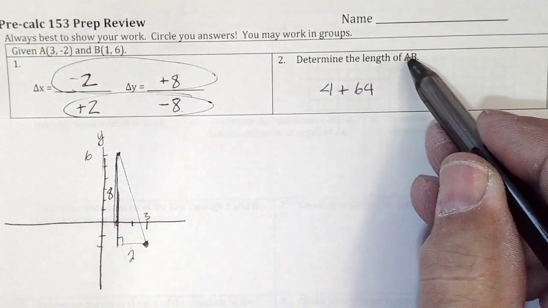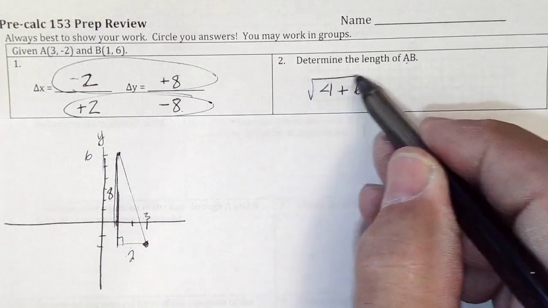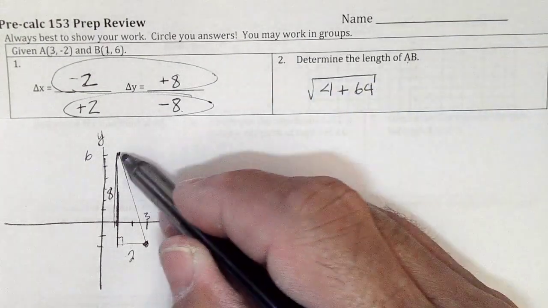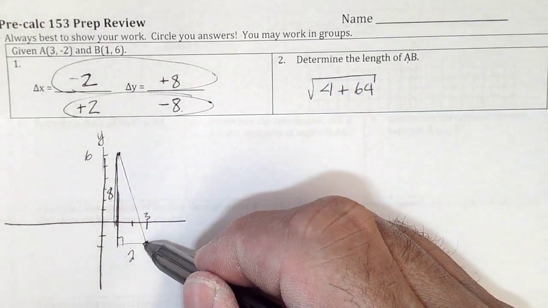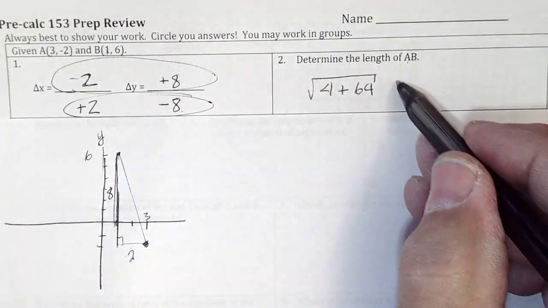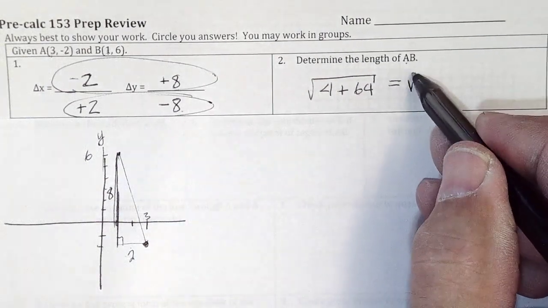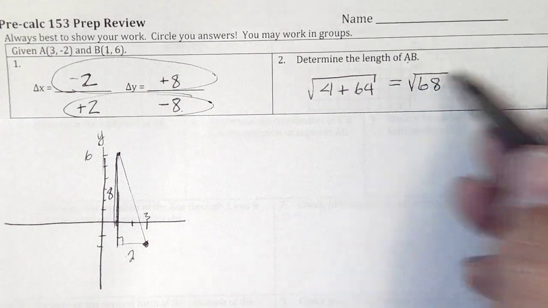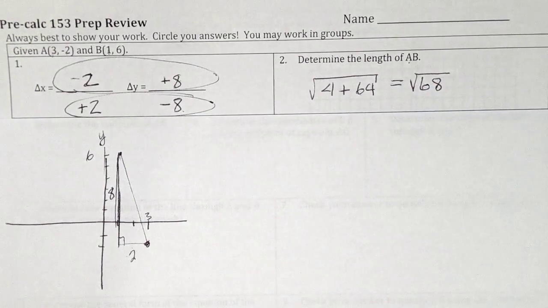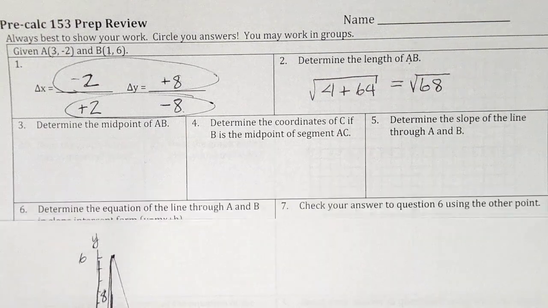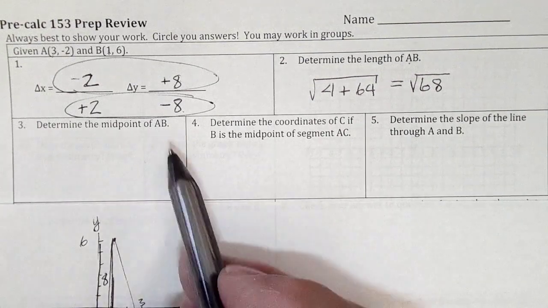And that's what that length is squared, and so we have to take the square root to get the length of just that, from A to B. And that's the exact value. Now you could pull out a calculator and get an approximation for this, 8.2 something, but I wanted the exact value. Midpoint.